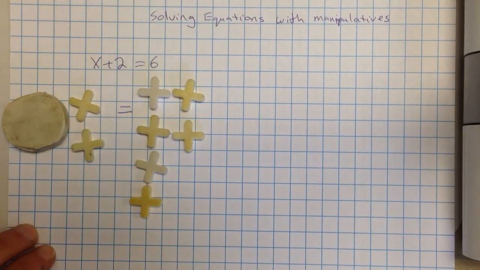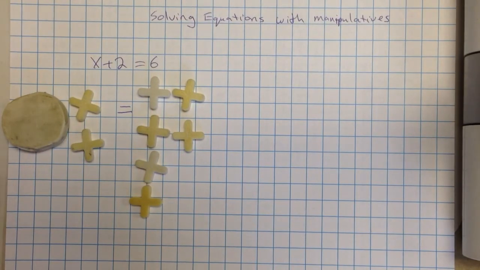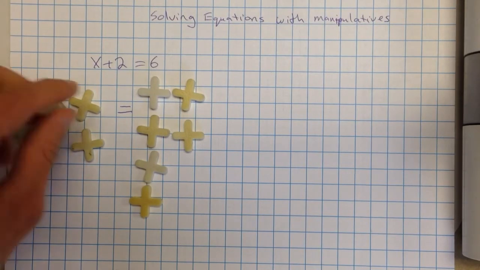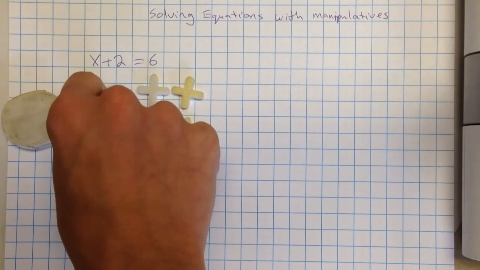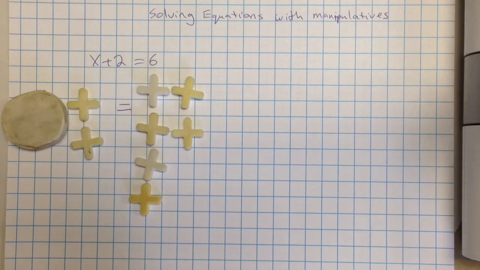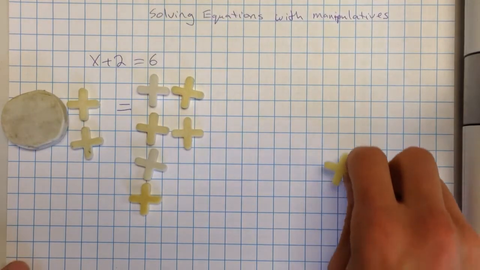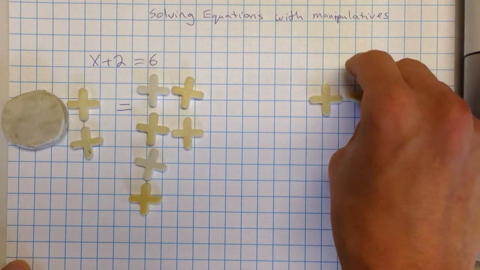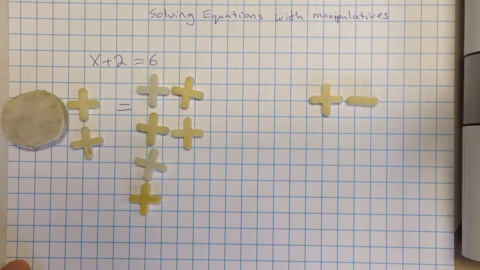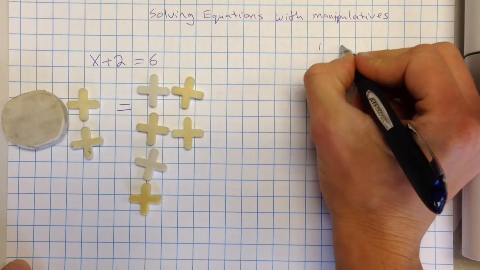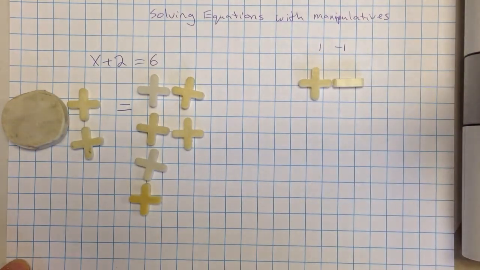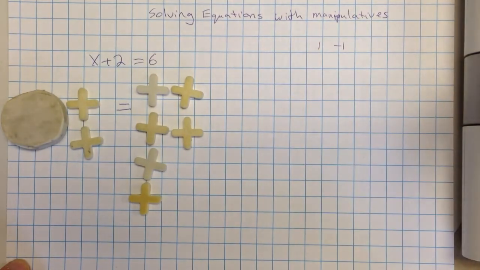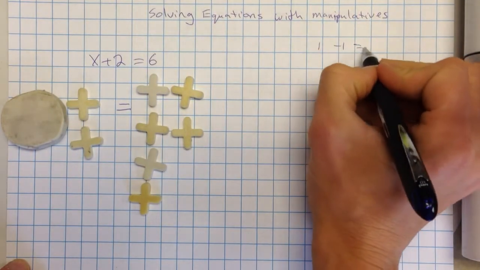Now we always want to isolate the variable. That means at the end of our equation we should have x equals something. So I want to have just this left and then only these little tiles on the right side. To get rid of a plus, I'm going to go back to what I said in my other videos about these symbols. If you have a plus 1 and a minus 1, and you add those together, it equals 0. So anytime you see a pair that equals 0, you can take that away, because you can take away 0.